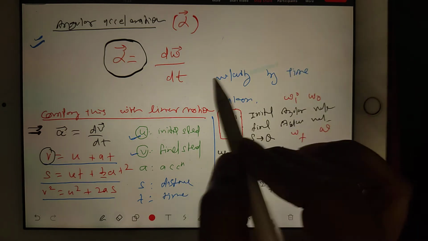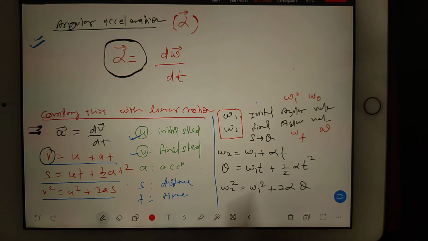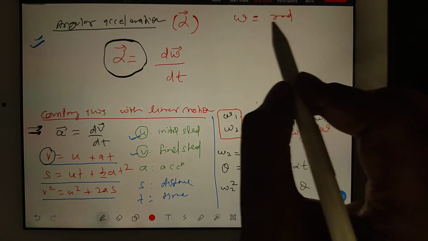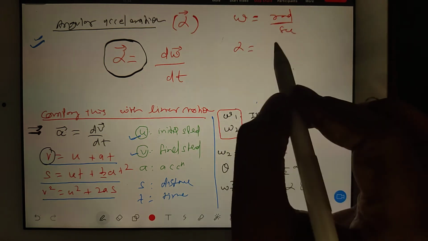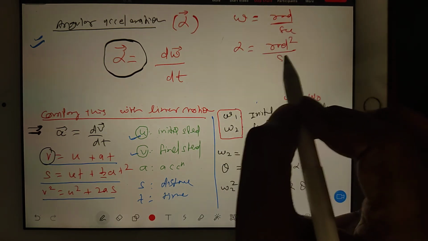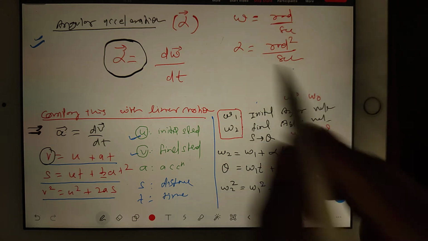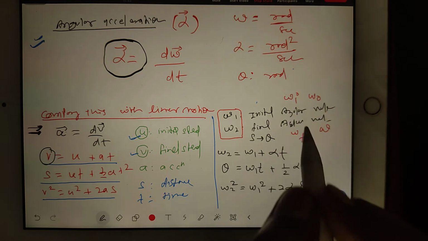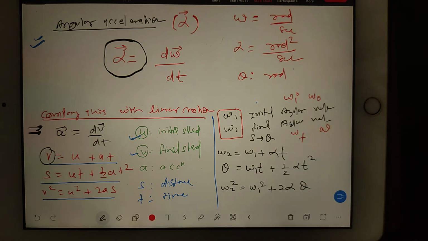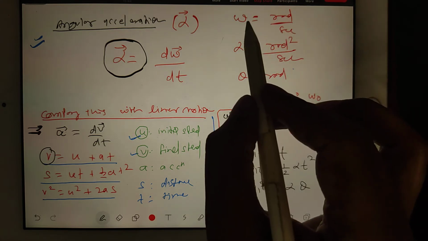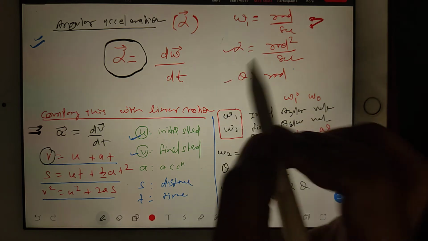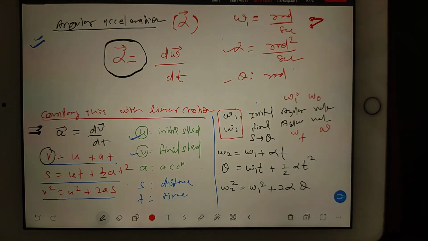Now you also take care of units. Omega is nothing but angle per second, so radian per second, and alpha is radian per second square. Theta is going to be in radian, and time is in second. So only these many variables we are using. Because omega is of two types, omega 1 and omega 2, both will have the same unit, radian per second. Acceleration is only one, theta is there, time is there in second. Let's go ahead. Now let's understand the concept of torque.